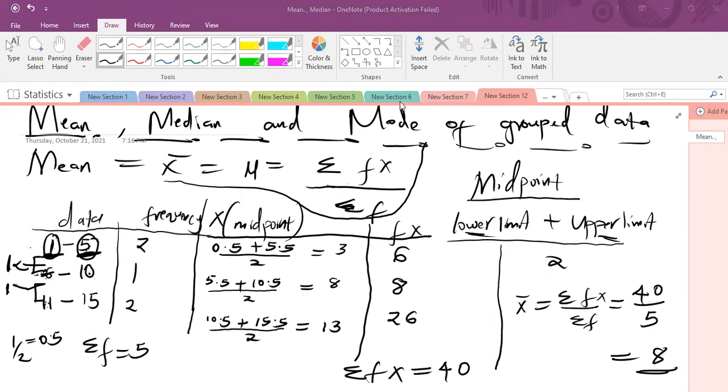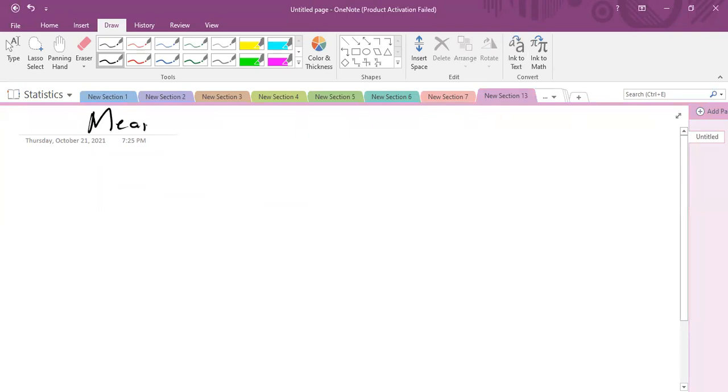Okay, guys, so that's it. You get your mean as 8. Now, I want you guys to take up an example. I'm sure we're going to be cut short by time, but you can do this example and then you tell me the answer when we come back for the last session. So I hope you guys have already written this. Okay, so let's all evaluate the mean for this particular grouped data.